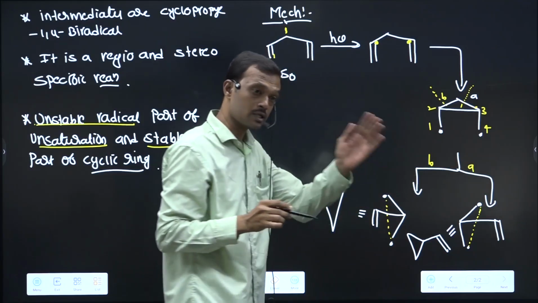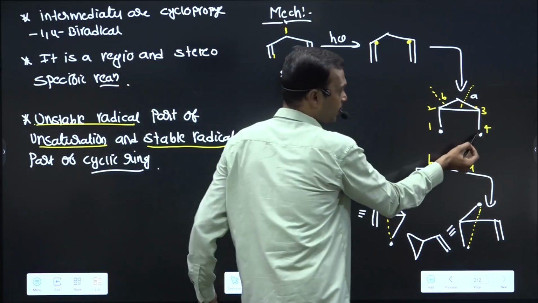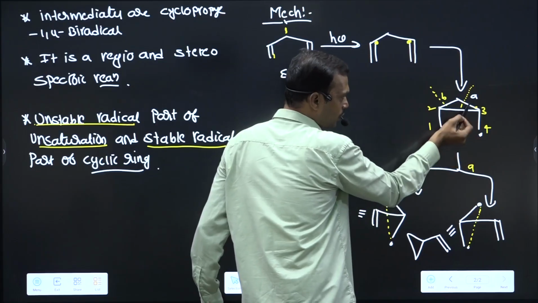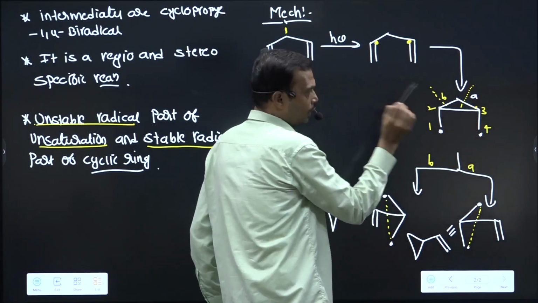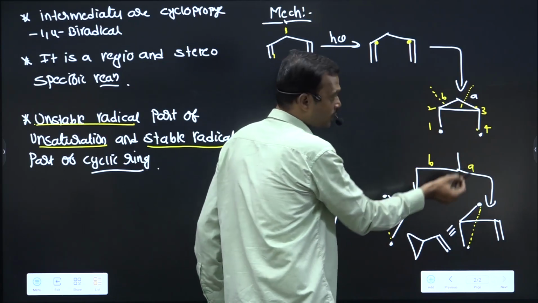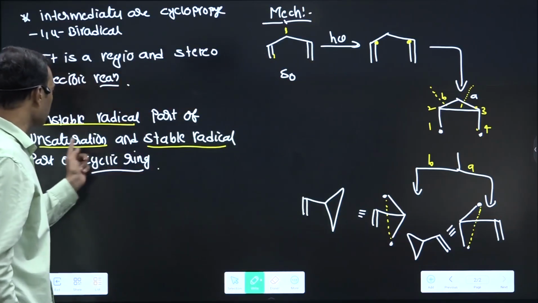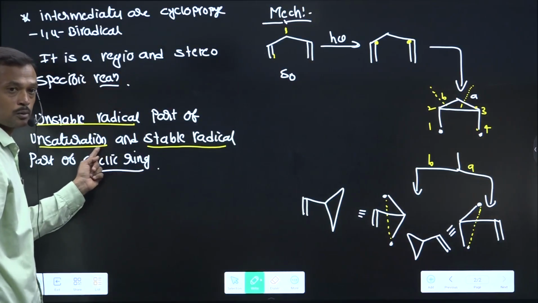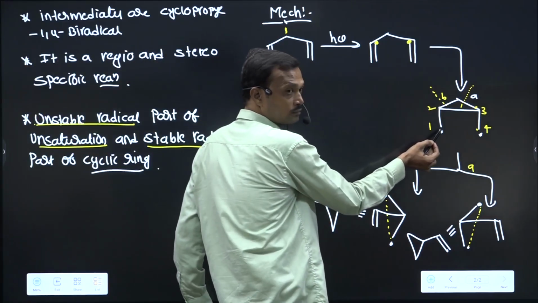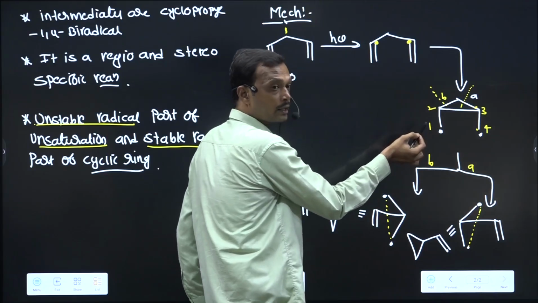So try to break that side where you will get unstable radical. Suppose see this is unstable radical. This is stable radical. Unstable radical means here we need to break. If you break here, this and this, what? Double bond. So unstable radical part of the double bond or not? That is the statement. Unstable radical part of unsaturation. That is double bond. So now this is stable or not? Suppose assume that it is stable. So if it is stable, stable radical part of ring.